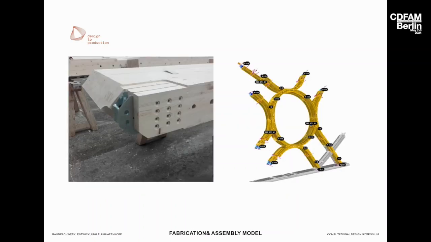The next phase would be fabrication and assembly, where we would also be very much aware of the accuracy we need in the model, because the accuracy you have in the digital immediately affects the physical. And we will also need to do a certain degree of rationalization because, as you can imagine, in a free-form grid shell, there's a large range of beam vectors, but for fabrication and for assembly purposes, there's a need for rationalizing this a little bit, depending on the design intent and also depending on the structural behavior of the system.